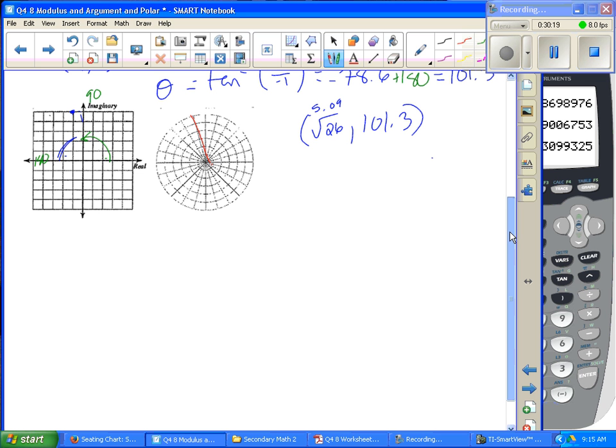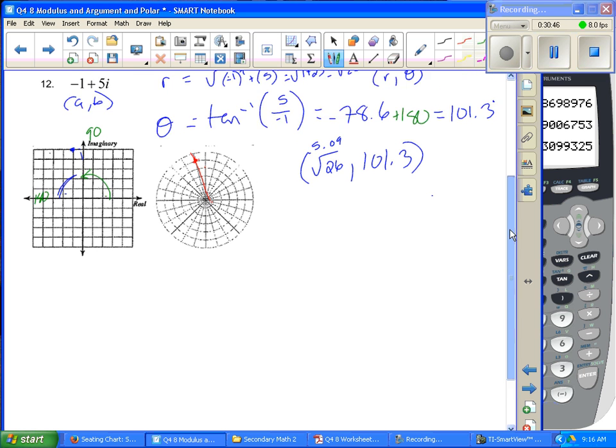So you just count out 5 circles, 1, 2, 3, 4, 5, and then you put a point where 5.09 would be. And notice that ordered pair, where that ended up graphing, is in the same position as the one over here. So when you're graphing with polar, you just graph where the angle would be, and then count out how many circles your R is. Now, I told you with polar, there are multiple ways you can write it.